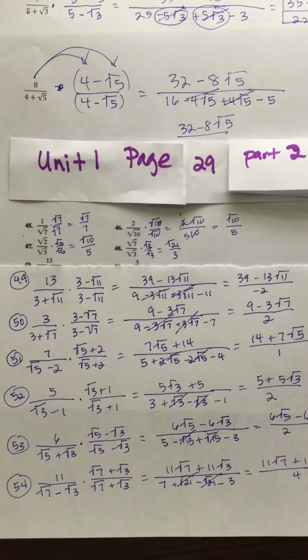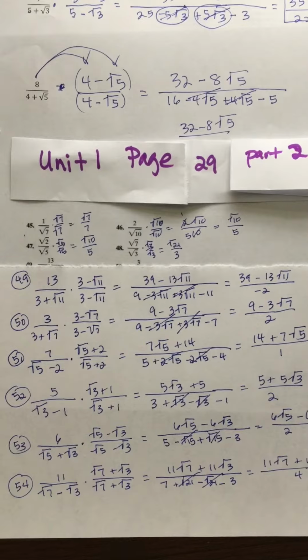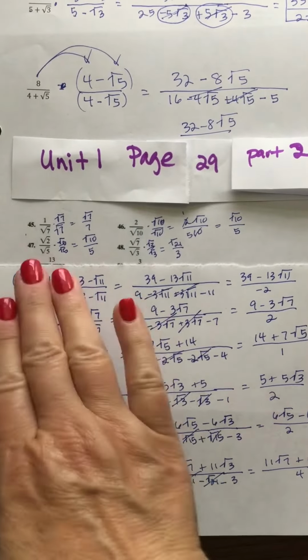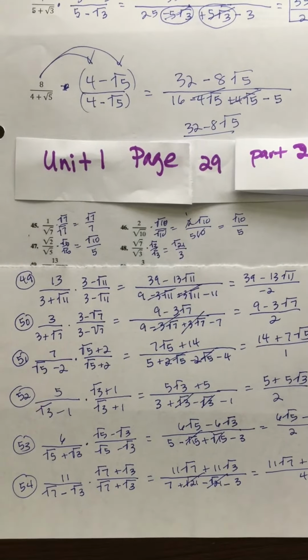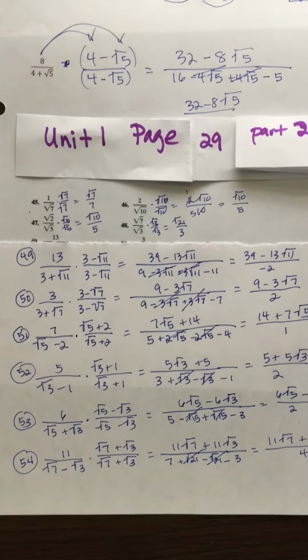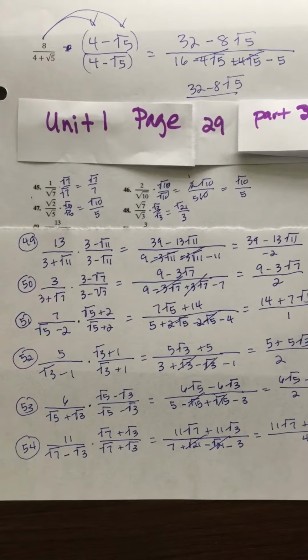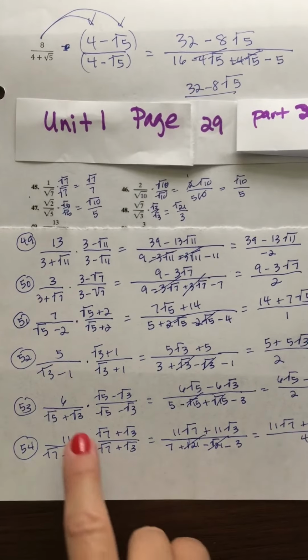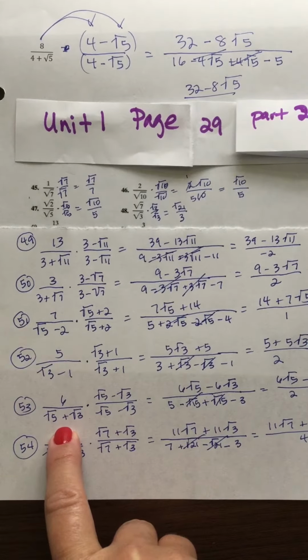Okay guys, this is that extra practice at the bottom. So the first few are pretty easy. I wrote out everything, but I wanted to point out a couple things that I thought were worth spending a second talking about. So on down here at 53.